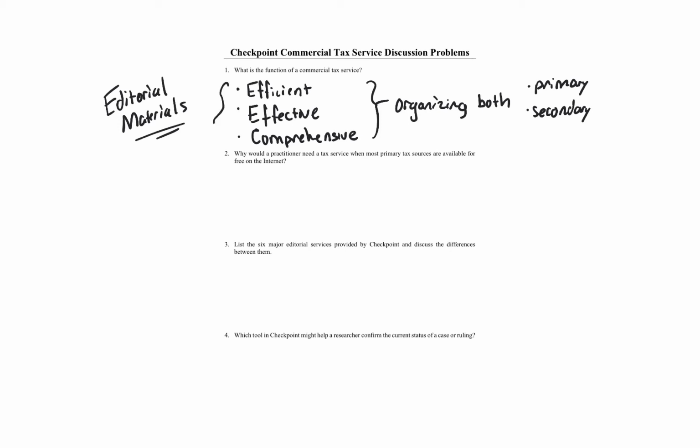So those 3 elements, the efficiency, effectiveness, and comprehensive nature of a commercial tax service, they offer those benefits over just free services. All this information must be managed. Otherwise, using the internet for tax research is not effective. Consequently, internet access to primary sources cannot substitute for a subscription to comprehensive tax services. So it's all about these efficiencies, effectiveness, and comprehensiveness.